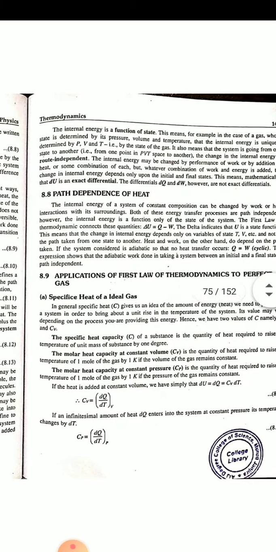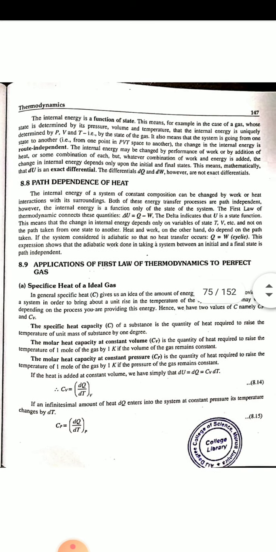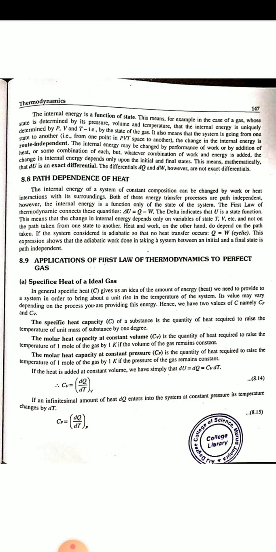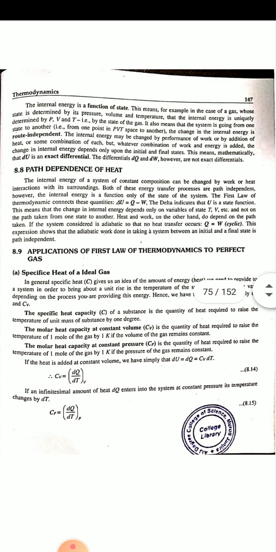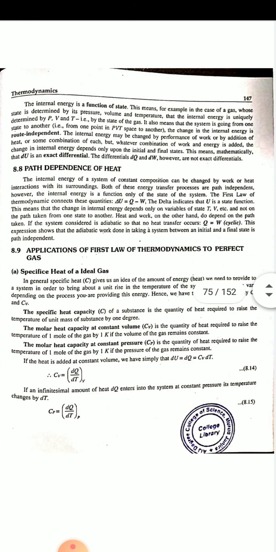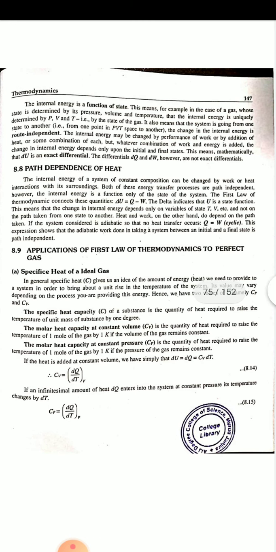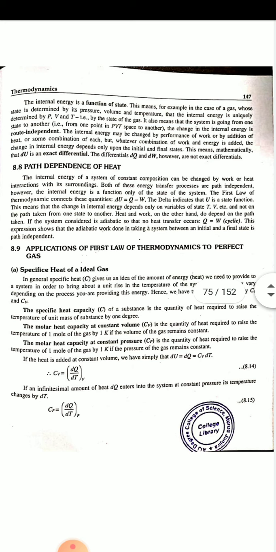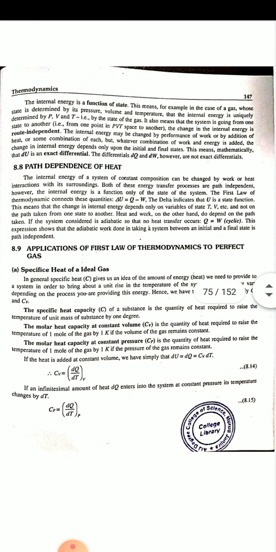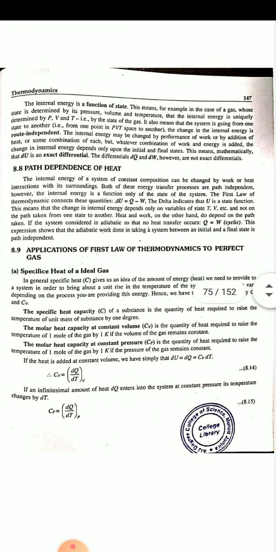Energy is a state function — it is not a path function; work is a path function. For a gas whose state is determined by its pressure, volume, and temperature, the internal energy is uniquely determined by the PVT state of the gas. This also means that when a system goes from one state to another, the change in internal energy is path independent. Internal energy can be changed by performance of work, by addition of heat, or by some combination of each.